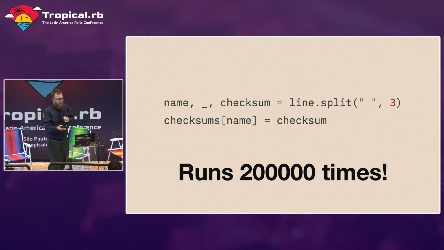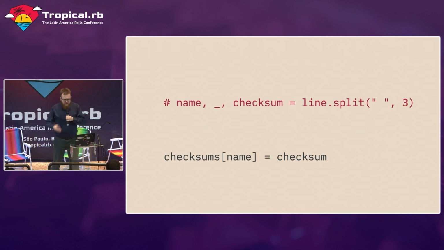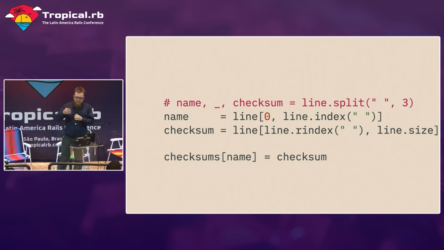So our options to improve this is to call this less often, which we might be able to do, but I don't really know bundler well enough. Our other option is there might be a more efficient way to do what this is doing. Here we're splitting a line by spaces into 3 strings, which get returned as an array, and then we just grab the first and last string in that array. We throw away the second, and we don't really need the array other than as a container to return those strings inside. So we can do that a little more efficiently by using a substring to get those strings instead.